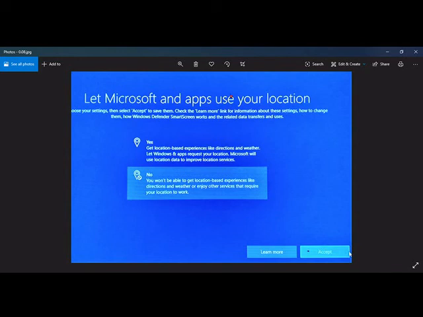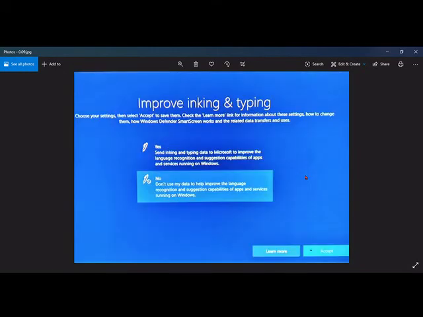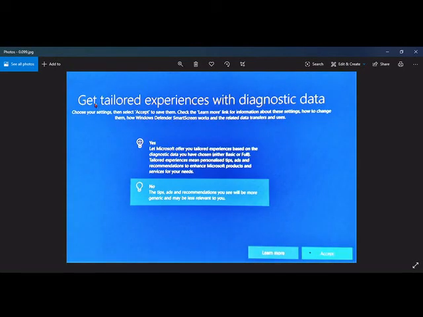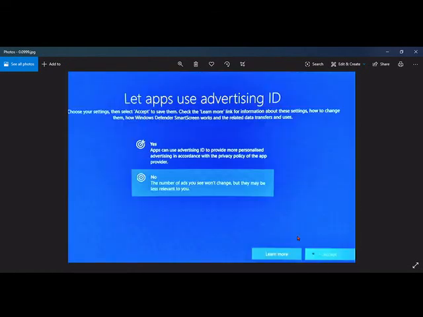Obviously, everything I've just mentioned in the previous setting also applies here. So the same thing here with location. No real reason why you should get this except for personal reasons. Maybe you like to have location services or something like this, but I would imagine most people would probably not prefer that. So you just select no and accept to go to the next screen. Same story here with inking and typing, no reason for Windows to be checking what you're writing. So again, no, prefer not to send the data, then accept and go to the next screen. And here again, tailored experiences and diagnostic data: no, there's no necessary reason for that. So again, select no and get on to the next one.